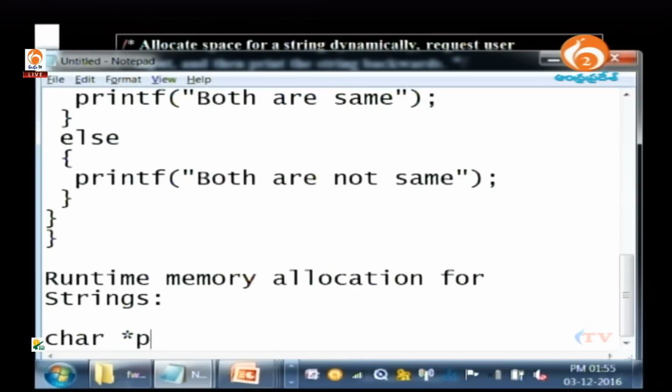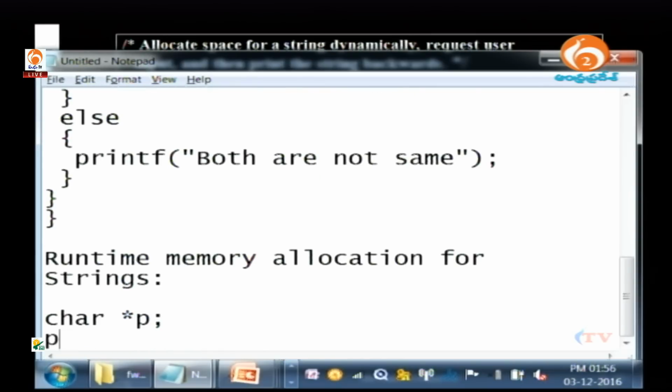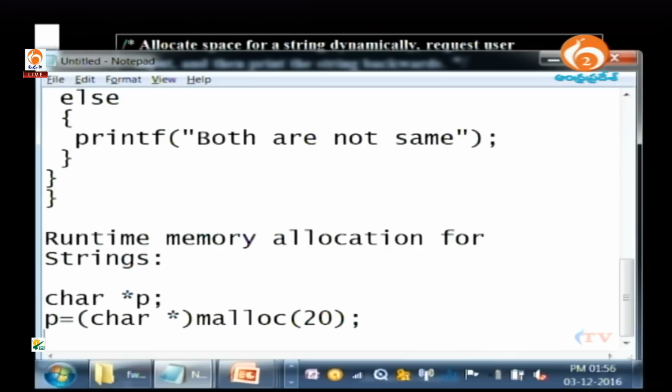That is char star p, next p equal to char star malloc 20. This is the syntax. First of all, we need to create a character pointer. The malloc function is used to allocate memory at runtime.